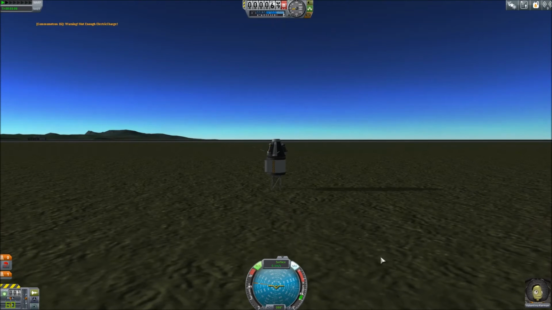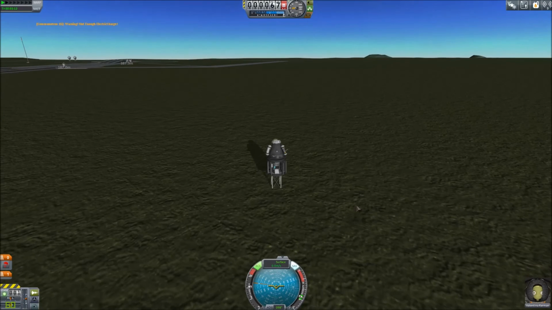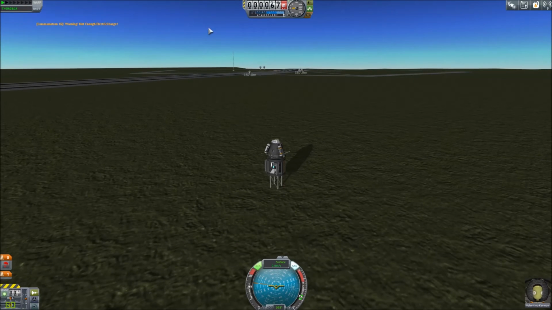Hopefully. And we landed safely! Woohoo! We actually landed safely. And upright as well. That went particularly well. Woohoo! Okay. Let's recover the vessel. Let's see what we've gathered here.